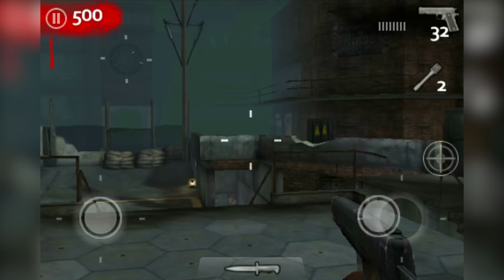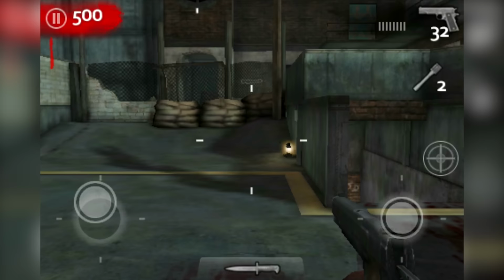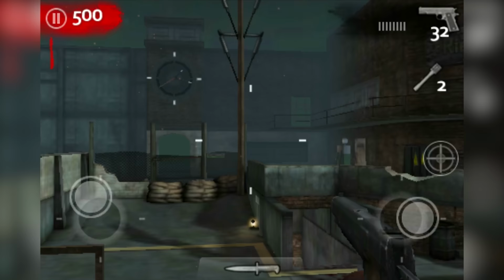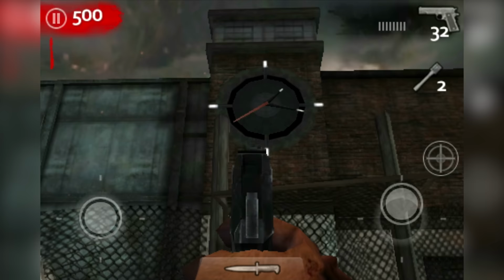So here we are, ladies and gentlemen. This is DOESNT on World at War mobile from 2009. And I'm gonna be frank, I don't think the graphics are terrible for a game in 2009. The fact this doesn't exist anymore is absolutely criminal. We got the clock, and is it stuck doing its hand? Yes, it is. That is absolutely incredible.